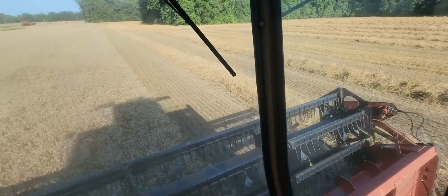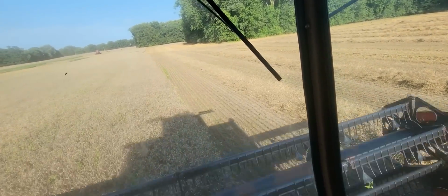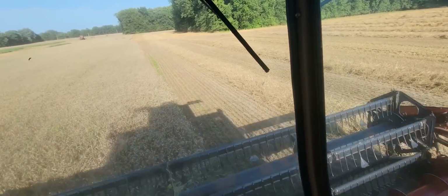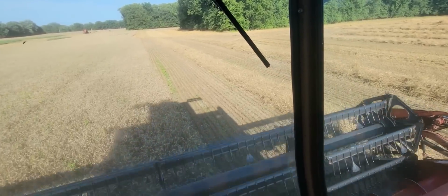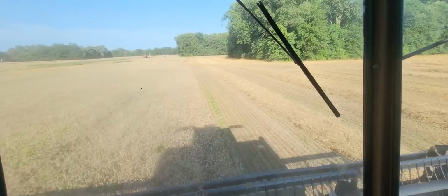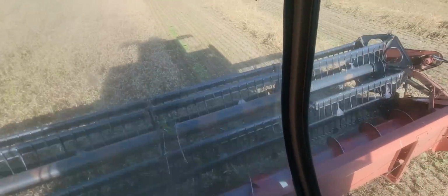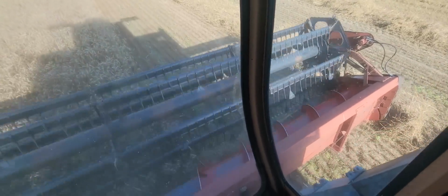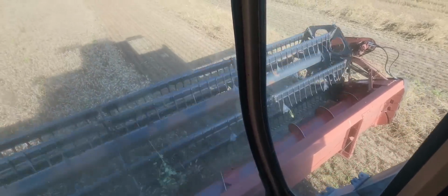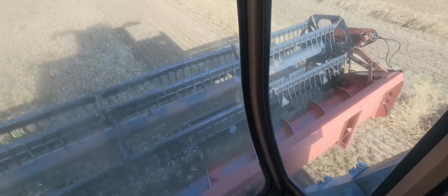So I'll finish cutting this pass, and I'll go back there, and then I'll let Dad cut the rest with 1660 and just chop it all and spread it real nice over the field, and we'll just disc it in. And I'm going to plant some oat hay down here also. So it'll give me a little more oat hay to plant yet this year. Definitely going to find a 20-foot head if I'm going to keep cutting wheat with the L2. You can just find a rigid cutter bar head for it.